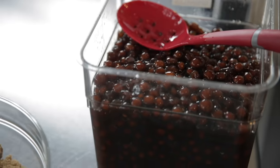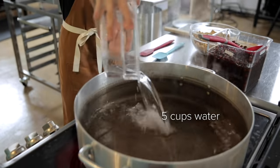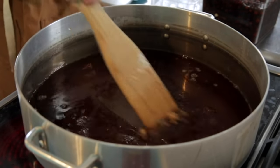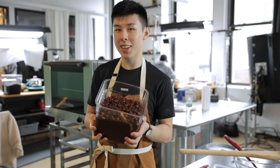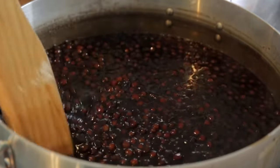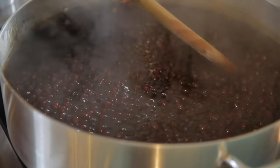A pretty important part about boba, at least for me, is a nice brown sugar syrup. Five cups of water into this giant pot, and seven and a half cups of dark brown sugar. Stir until everything comes together — you get a syrupy brown sugar that's really nice and coats the outside of the cup, making that streaky pattern. My favorite part is cooking the boba in it. Stir until it gets nice and sticky and sugary and delicious. It smells amazing. I want to taste one. Oh, that's good!